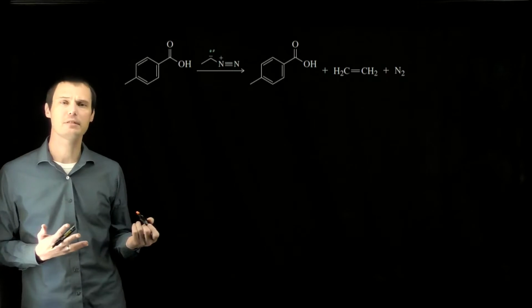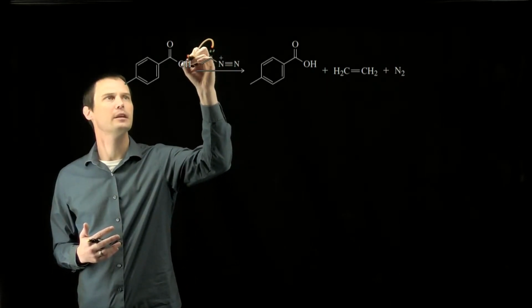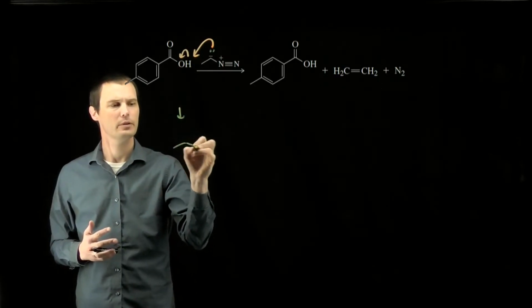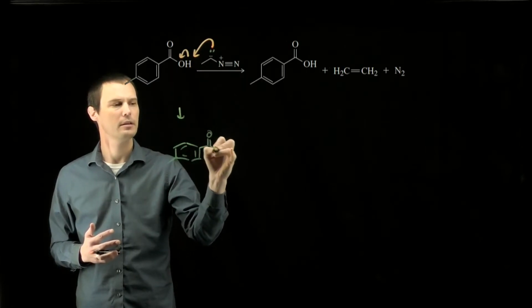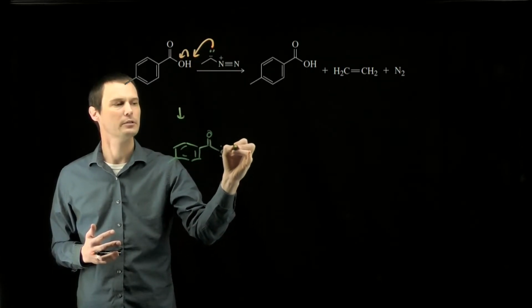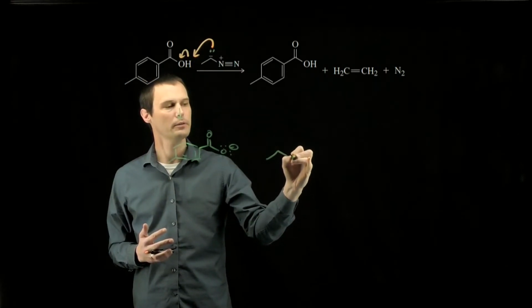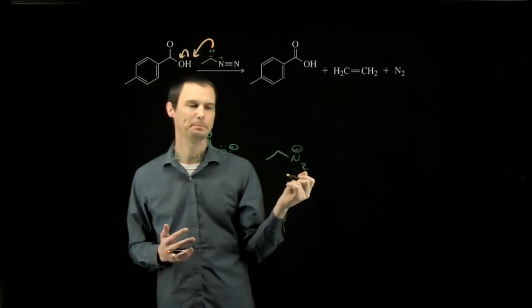It's going to start very similar to the diazomethane reaction. We'll take a lone pair of electrons on carbon, attack the acidic hydrogen, and deprotonate the carboxylic acid. That's going to form a carboxylate intermediate, just like the regular diazomethane reaction. Our byproducts then will be the ethyl version of the diazomethane reagent.